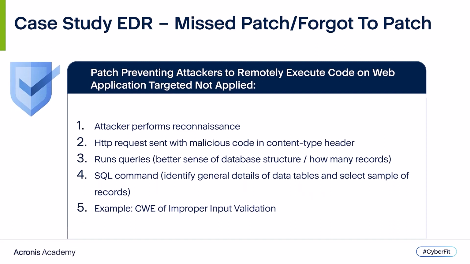In this example, they send an HTTP request with malicious code that is tucked away in a content type header. Various queries are run to give the attacker a better sense of the database structure and how many records are in there. Then some SQL commands are generated to identify general details of data tables and then select a sample of records from the database, a small amount.